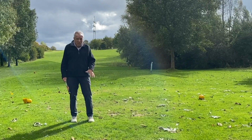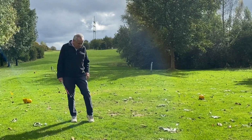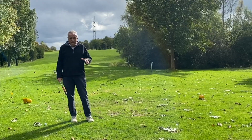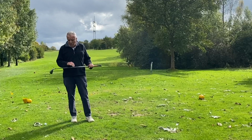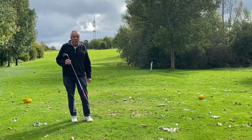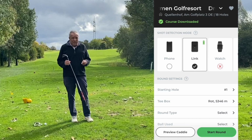Apparently that can be a problem if you have several other items in your trousers, or if this is very thick cloth, because then apparently the microphones cannot pick up the sound very well. So once you've done all that, you just have to be sure that the link is connected.